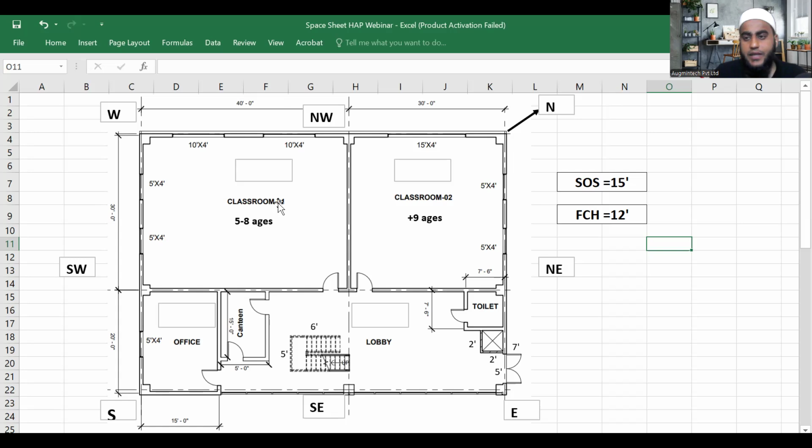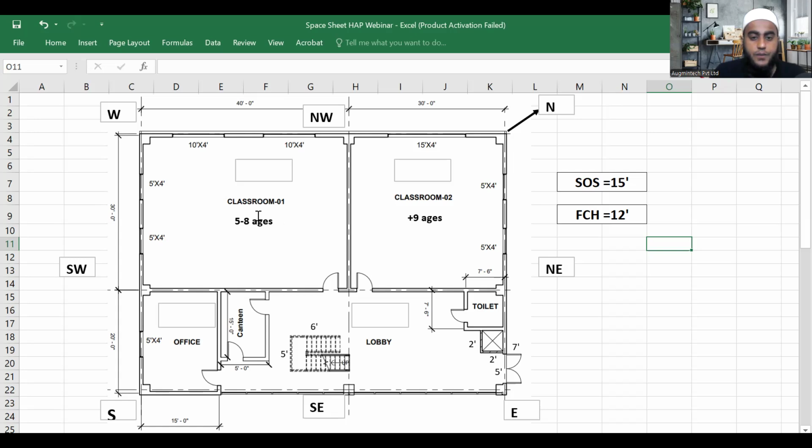I want to supply conditioned air in classroom 1, classroom 2, and the office. Canteen is unconditioned space, the lobby is also unconditioned space, and the toilet, OTS, is also unconditioned. So only in these 3 rooms, classroom 1, classroom 2, and office, I want to supply conditioned air.